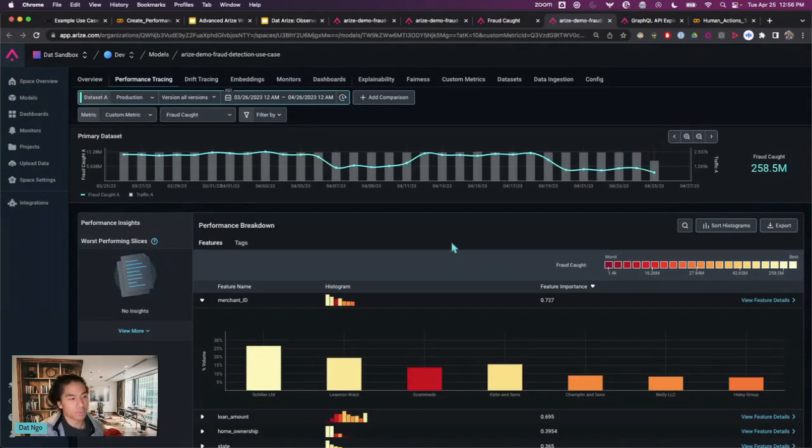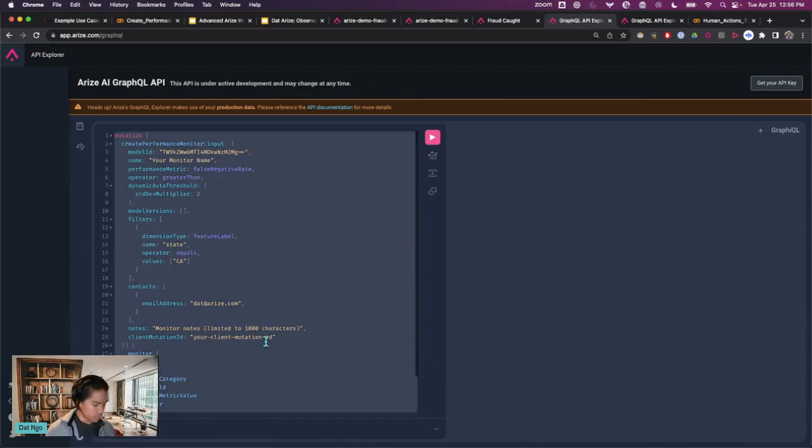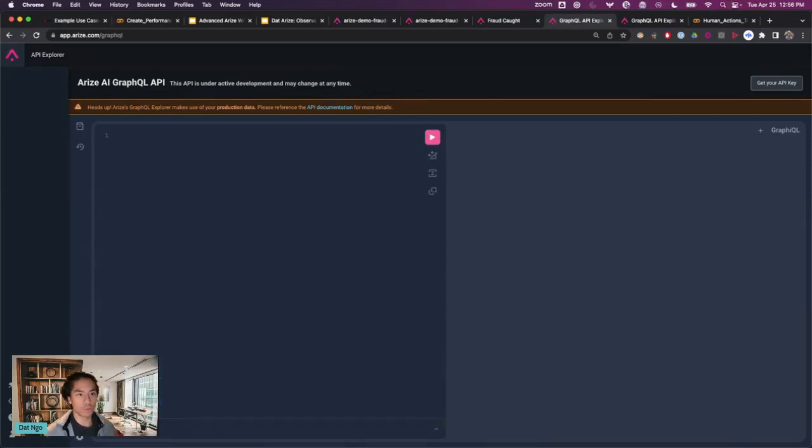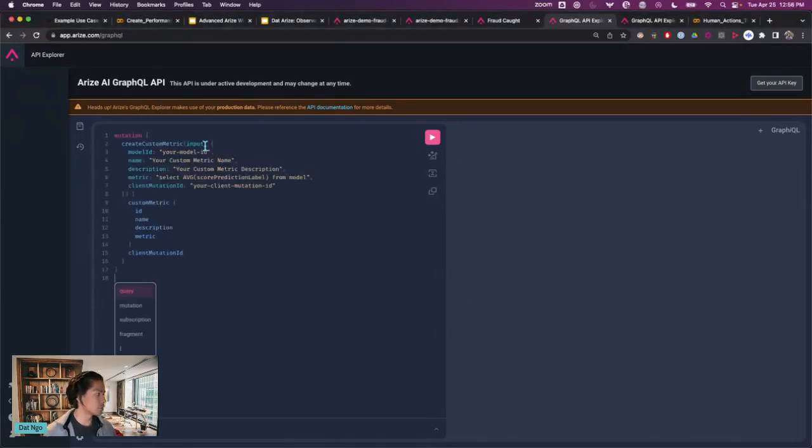Because imagine that case where we were catching fraud, but only for small transactions and missing the bigger ones. You can definitely see how that can affect the business pretty severely, even though your model looks good on paper. The last thing I'm going to do really quickly is show you that you can do this with GraphQL. As an example, maybe I just created a total fraud caught in dollars, but maybe I want to create a metric that catches the total fraud missed, for example.